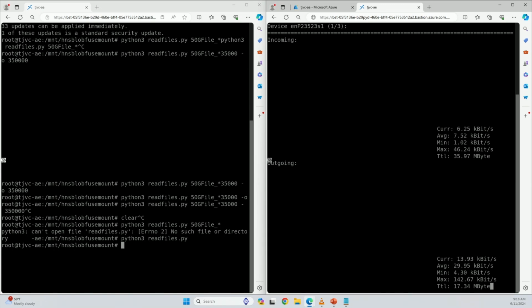I've got to mount. So this is a simulation where we're going to read some 50 gig files, and imagine these are checkpoints. We're also going to show a write file where we are going to see the network characteristics on how the read-write works as and when the command comes up.